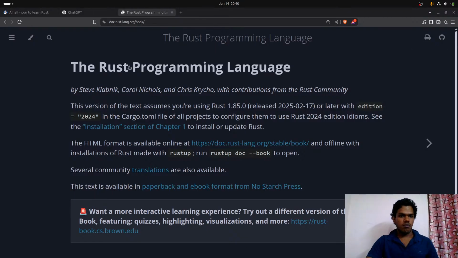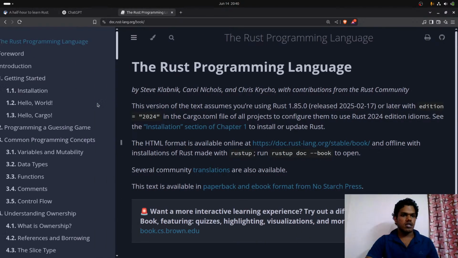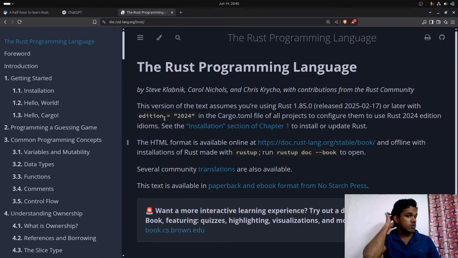So where we are now, if you are new to the live stream, we are just trying to master Rust. To be honest, that's what we are doing. And we are going to use this book called Rust Programming.